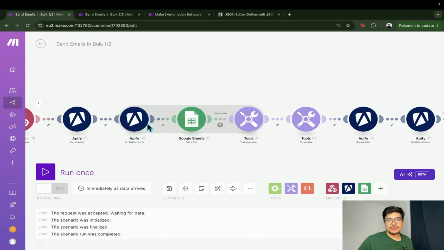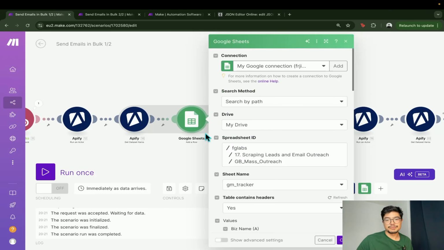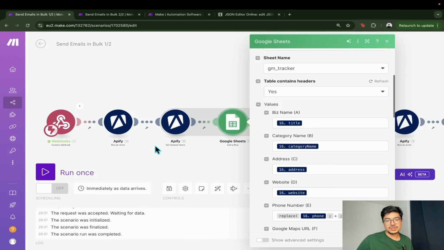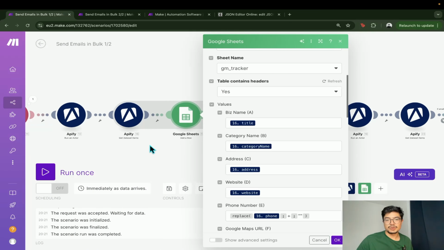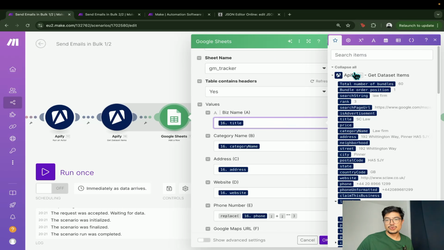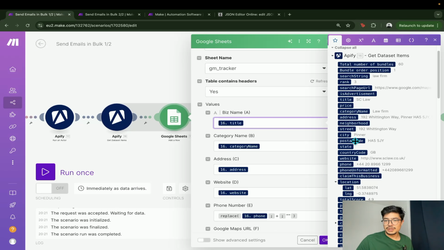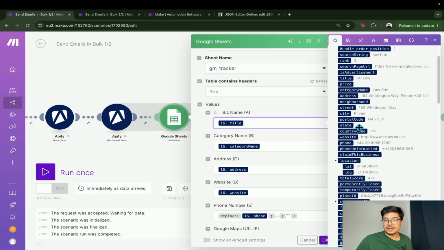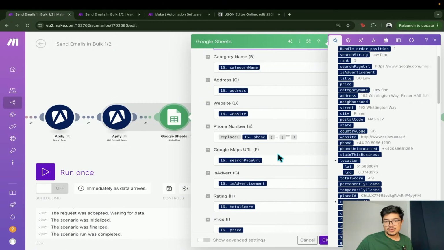All right, now after we set this, we are on the stage where we're able to mention the dataset items, all the records that we're going to receive from the Google Maps API onto the Google Sheets. So that's what we're going to do, okay? You will run the scenario up to this point, and then you should be able to refer to the variable. So if you have a look here, you should be able to see the title. So that goes over there. Then the category name should be somewhere over here, the address, the website.